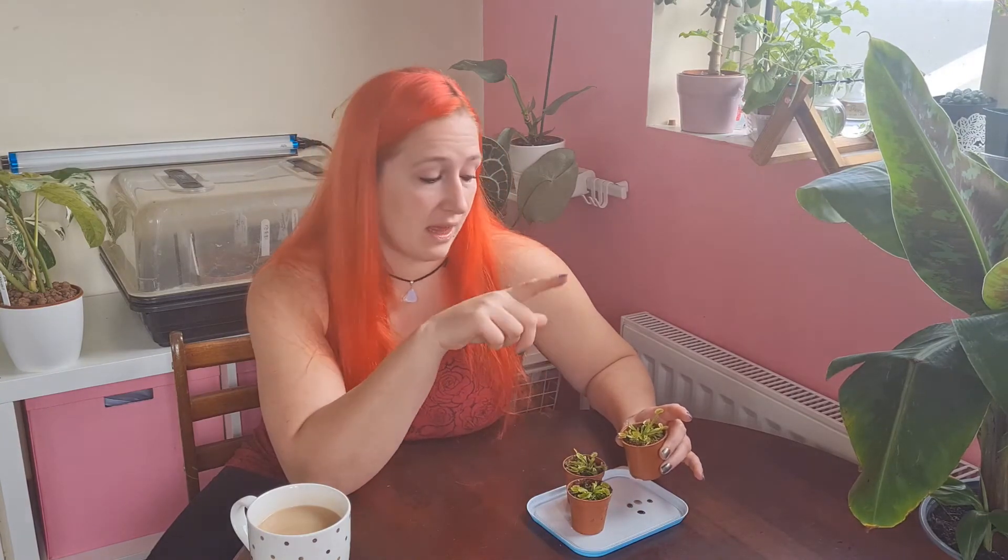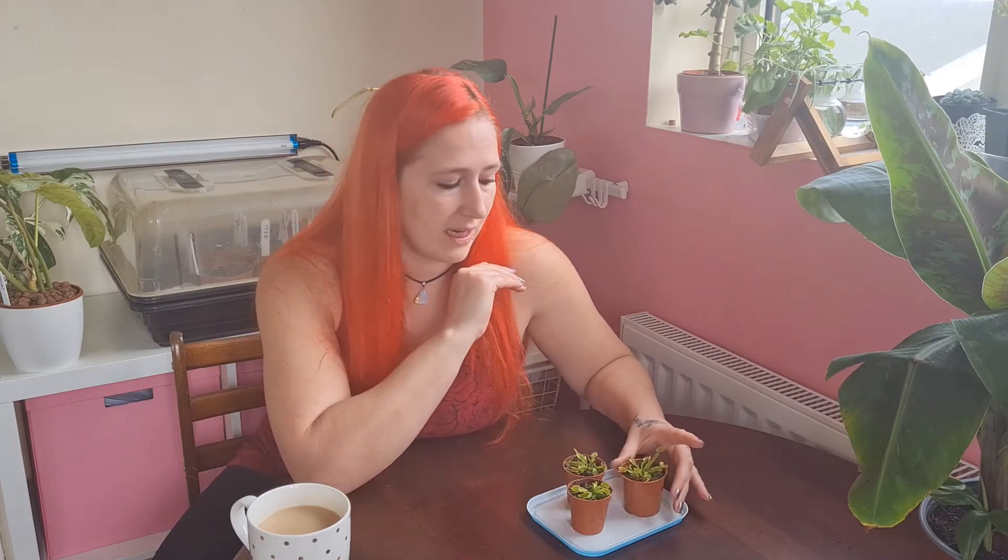You can feed these plants yourself. If you've got children and they want to go and find some bugs to feed the plants, that's absolutely fine. They do prefer it if the bugs or flies you feed them are alive, because it triggers the tiny hairs on the leaves which make them close. There are three little hairs inside the traps on either side, and if you touch one of the hairs twice or you touch two of the hairs, the trap will close and catch whatever you've put in there. They don't desperately need the bugs, but you can feed them if you want, or just stick them outside or hope that there are a few flies buzzing around in the house.